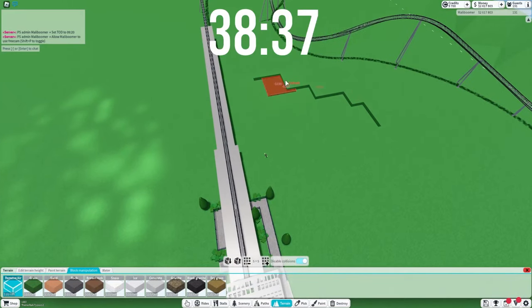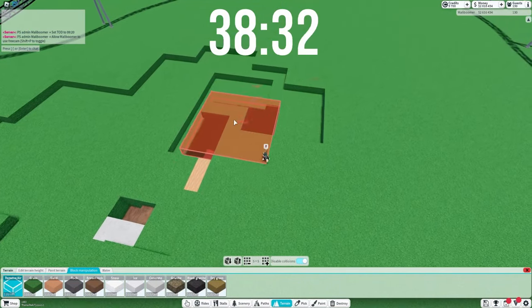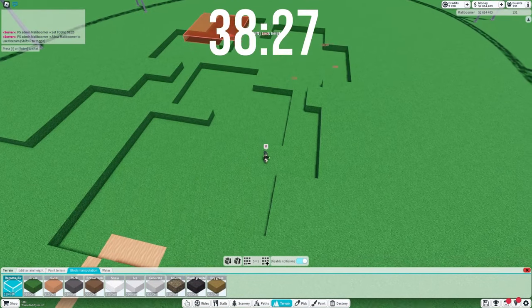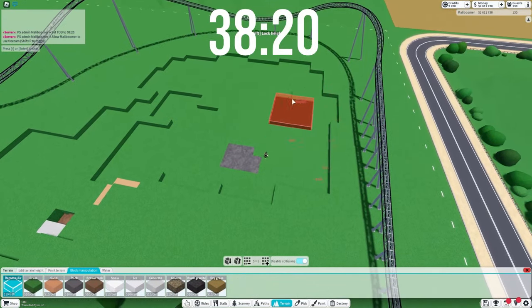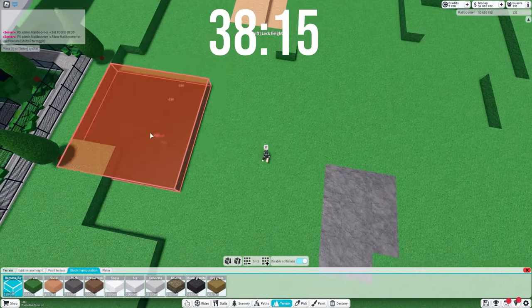Let's just excavate a lot of this out here. You can see a lot of other terrain down here from other challenges and stuff. So let's just get all of this excavated all around here. Let's keep going. Just like that. Boom. And then we'll build a nice, gentle, relaxing swan boat ride.